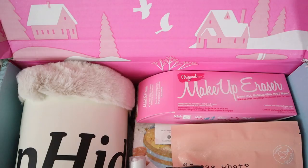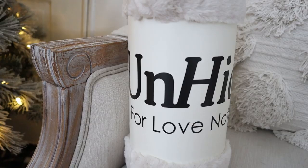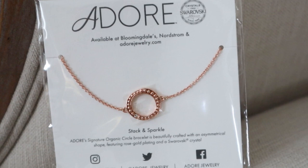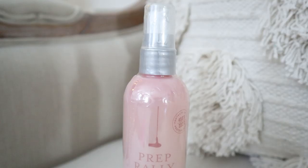I'd like to take you through each item again to show you the retail value and the total value of my entire winter box. The slippers retail for $45, the blanket $65, the rose gold necklace is a $39 value, the palette costs $38 retail, the scrub $16.95, the salt wash $39.95, and the detangler $23. So the total retail value of my box is $266.90 — all for only $49.99. That is an 82% savings.